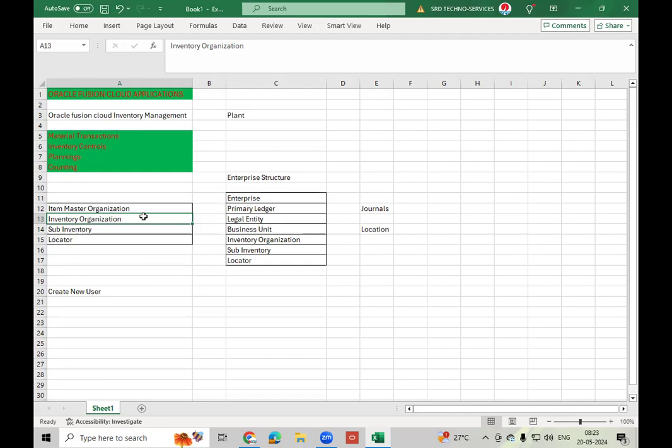For example, soaps. Many different types of soap companies, right? But in the same place you will find many different types of soaps, the same detergents, and some cooking oils, anything, right? That is nothing but stock.